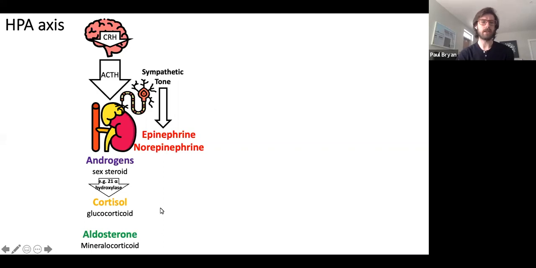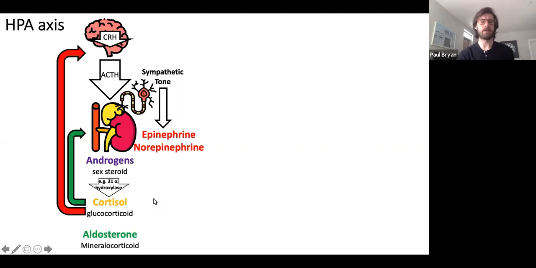So just like every other pituitary axis, there's negative feedback that helps control the levels of these hormones. The primary molecule doing the negative feedback is cortisol here. As you can see, cortisol negatively feeds back and inhibits CRH and ACTH centrally, and that allows you to have physiologic levels of cortisol. Okay, so it's the Goldilocks principle, not too much, not too little.